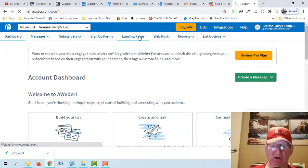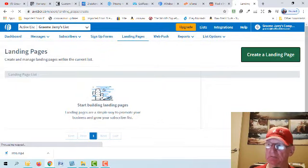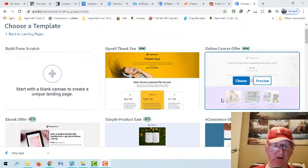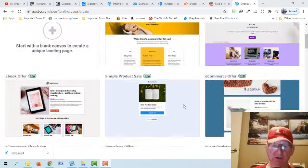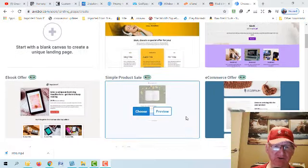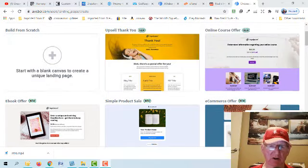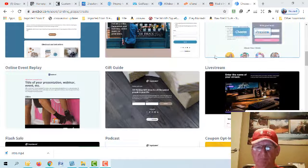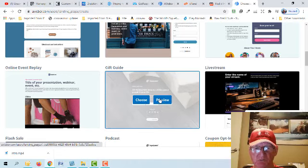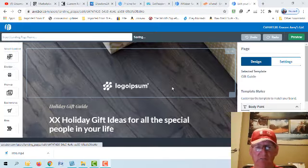Before we set up an email list, we're going to need a landing page — that's where we're going to send people first. We go to Create Landing Page. Take a moment to scroll through the amazing templates available. They're all editable and save you from needing to know code — you just choose a template and away you go. A warning though: don't get caught up in how beautiful they look, because many will have things on them that we don't need. We just want a simple landing page to collect email addresses.